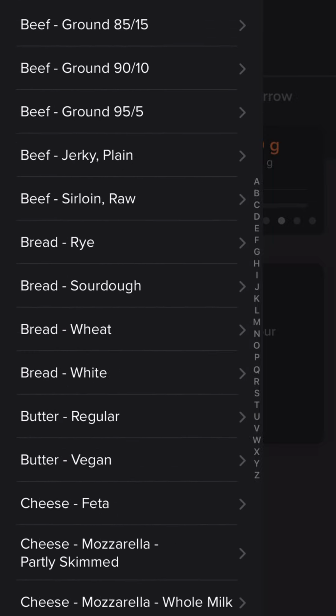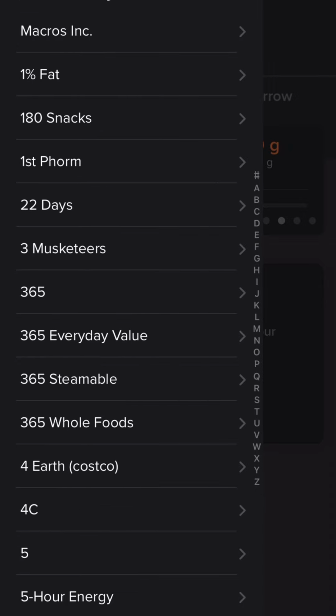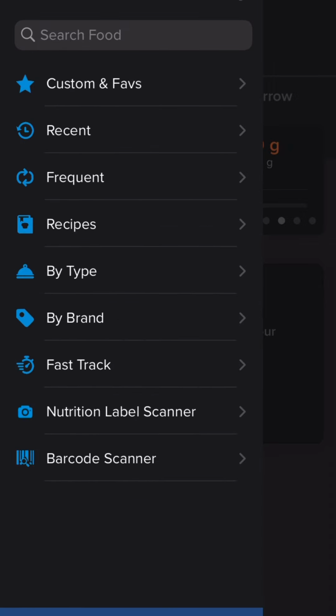So utilize this. Even your alcohol's here. I'm just telling you here that if you don't have other options, like something with a label to use, then for unlabeled items, the first thing you want to do is check the MI brand and see if it's in there. And then the second is if it's not in there, then we want to look at USDA. That is your main source of information where you can get macro information on unlabeled items, okay?